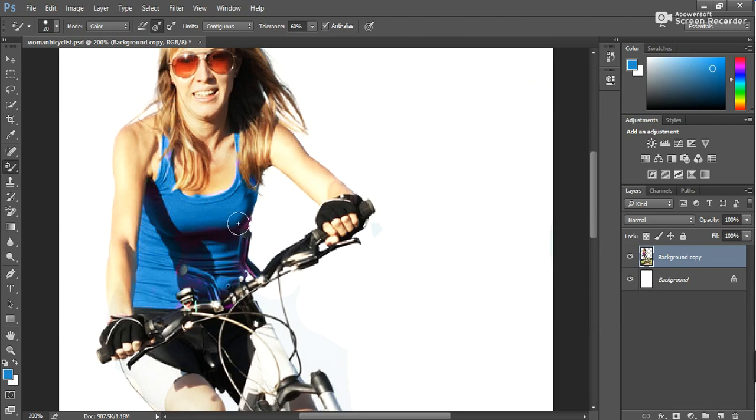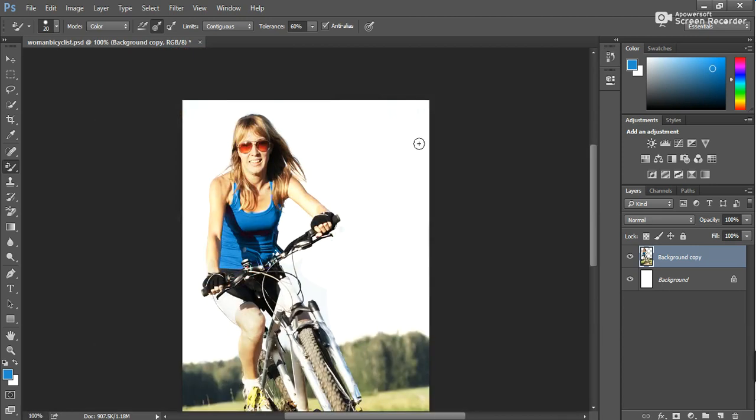And again, I made sure I used the one-time sampling so the color doesn't change when I go over new parts. And that looks good there. And that's how you use the background eraser tool and the color replacement tool. I'll put this back to 100% so you can see the finished product. And there you go. She has the white sky and she has a blue shirt. Thank you for watching.